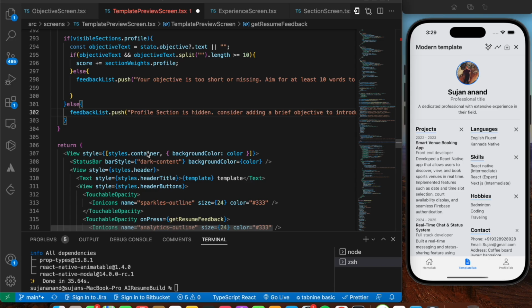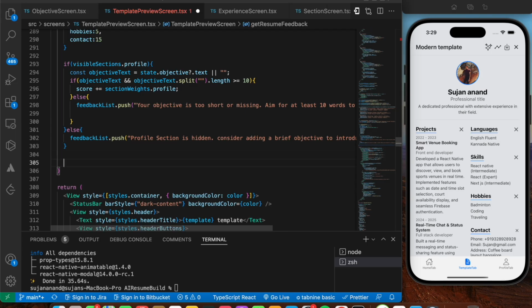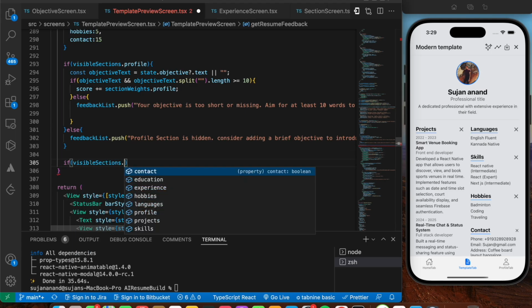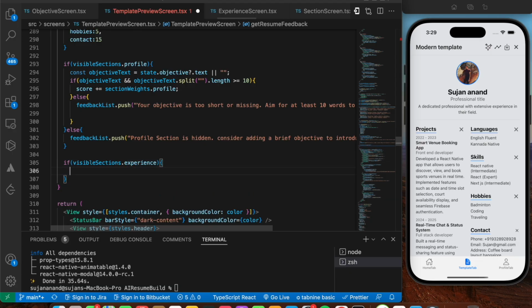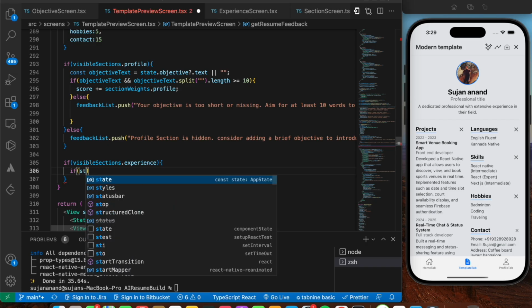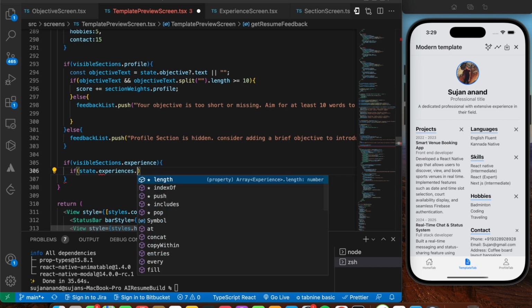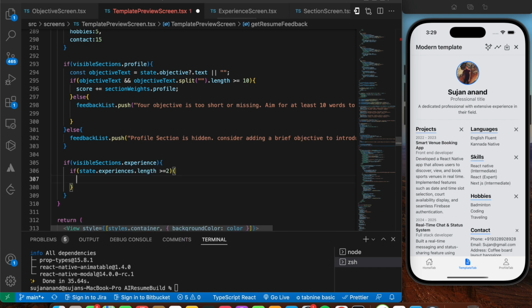So let's similarly write these conditions for the remaining ones as well. Let's write the next one, that is going to be for your experience part. So here I'm going to say if visibleSections.experience is present, then in that case I'm at least going to check if there are two experiences. I'm going to say if state.experiences.length is greater than or equal to 2, then in this case I'm just going to say score += 15.